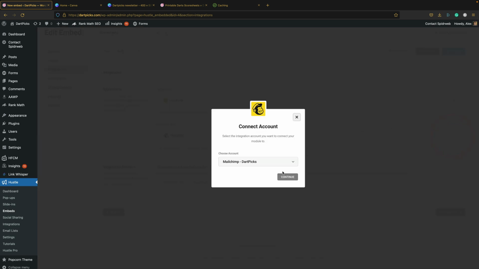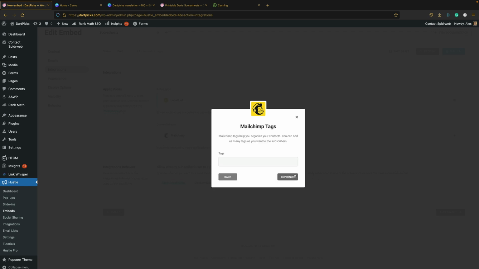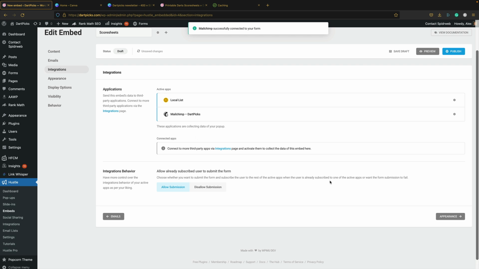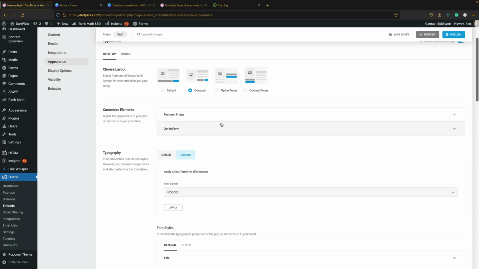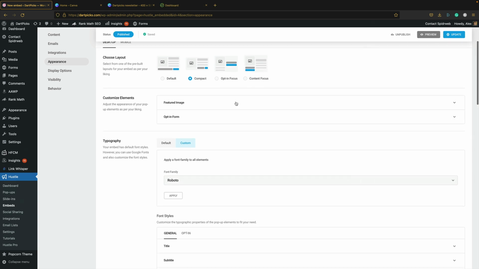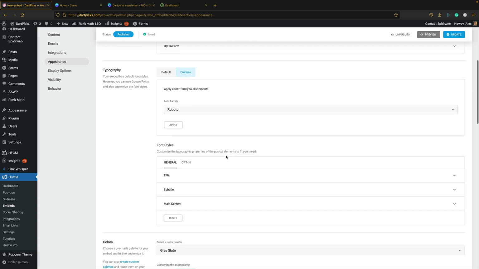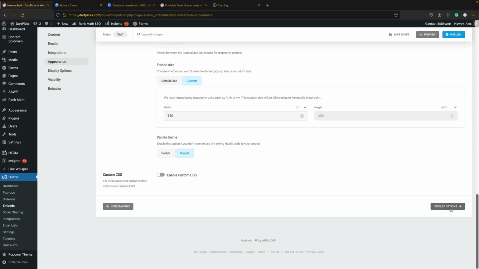Integrations, we need to add MailChimp. There we go. Go to appearance. Compact is fine. Okay, I'm going to leave the font on Roboto. That's how I want it. Okay, all that's fine.